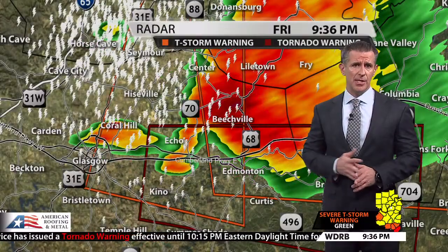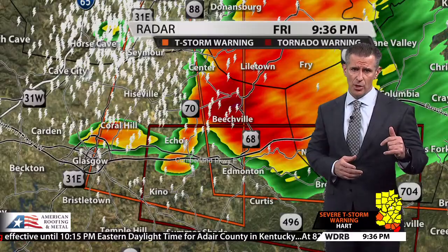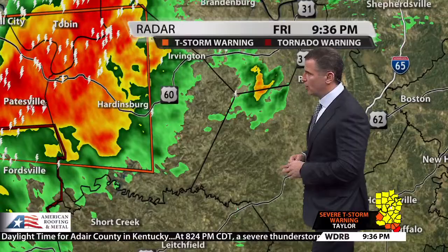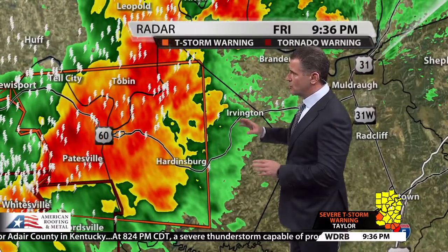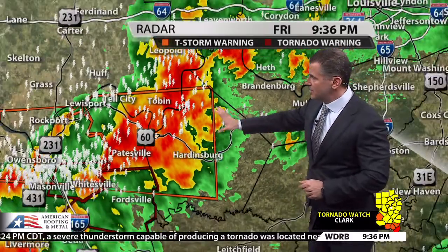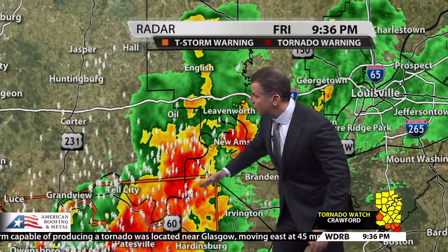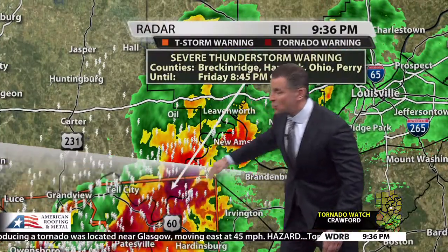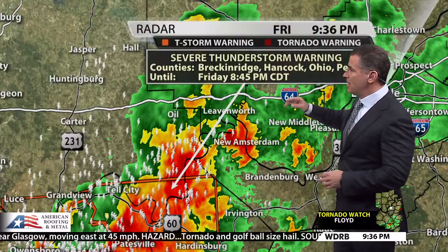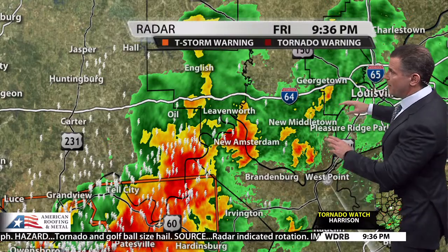Let's zoom this out just a pinch, because I want to look at that storm that's heading towards southern Breckenridge County and towards Grayson County, and I want to see how we are looking on that and whether we continue with a tornado warning. So let's do a similar analysis. Is this a full supercell? Do we have the split, that V or that flying eagle? You got it. We do. So that means this has been going for a long time. Severe thunderstorm warning for Breckenridge County, and then the tornado warning is back behind that.